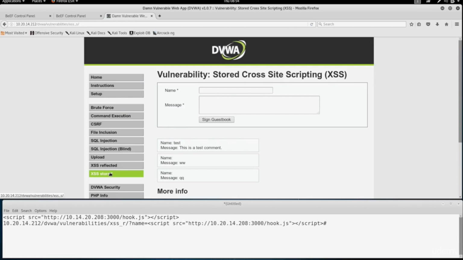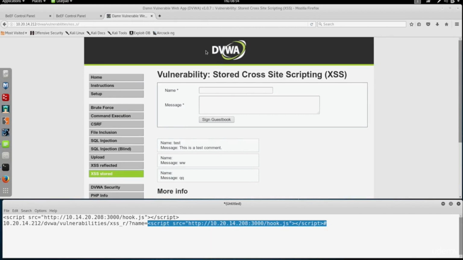Another thing is that you won't have this suspicious code in the URL. So again, you can just go ahead and send this URL if you really wanted to someone to visit it, but the URL is just going to look as a normal URL. And keep in mind, if you find this vulnerability in a famous website or in a trusted website, then people will visit it without even thinking twice about it. So they'll just click on it, no problem at all.